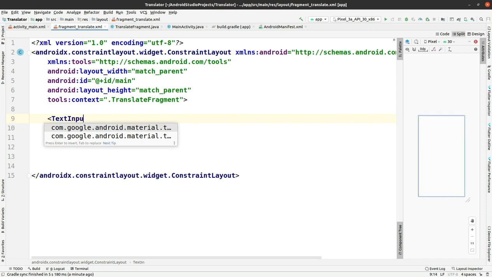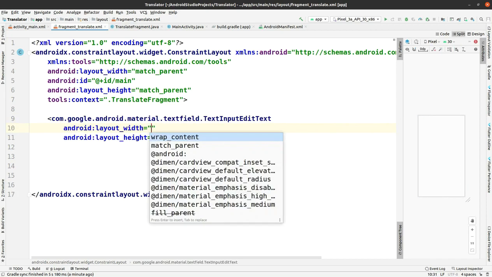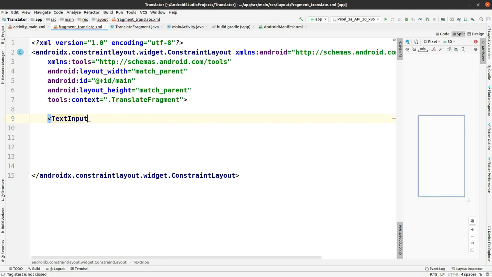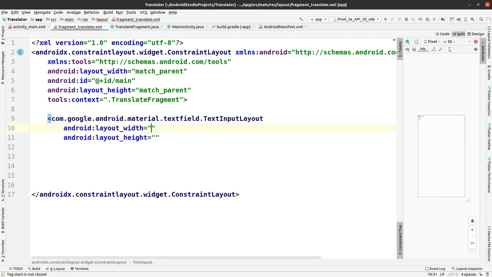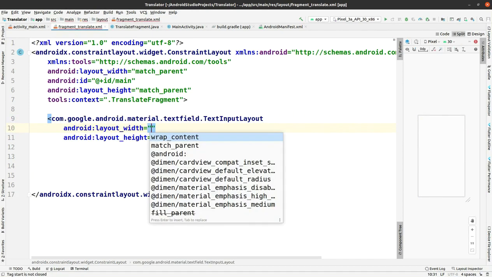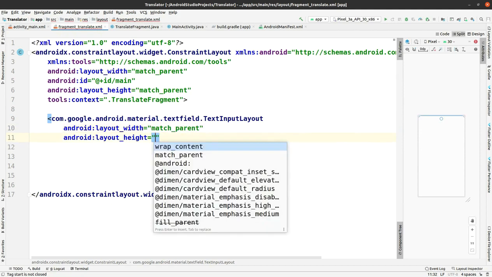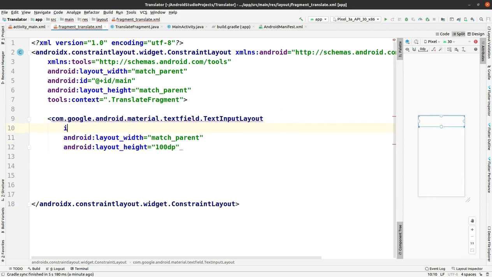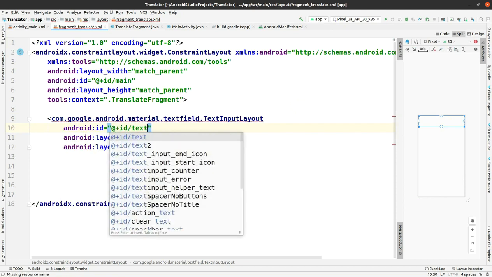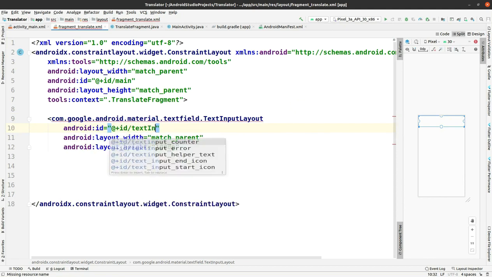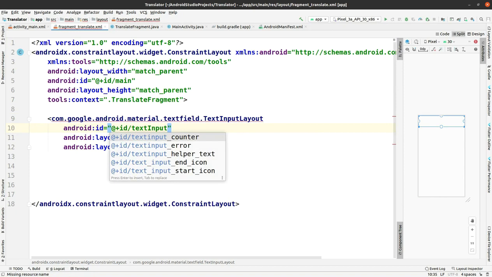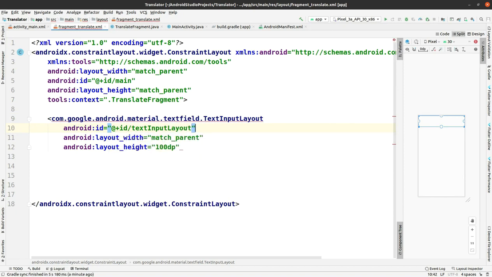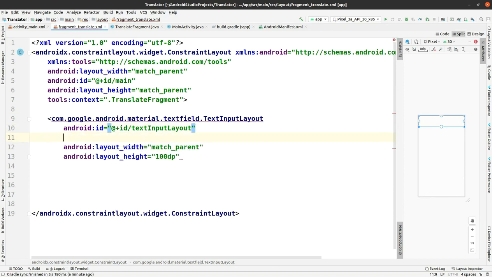So let me first add the text input layout. Okay, here you can see that we have to add properties for the text input layout, and I'm giving them width as match parent and height as 100 dp. Also the ID for this text input layout is given as textInputLayout, and the t is small.